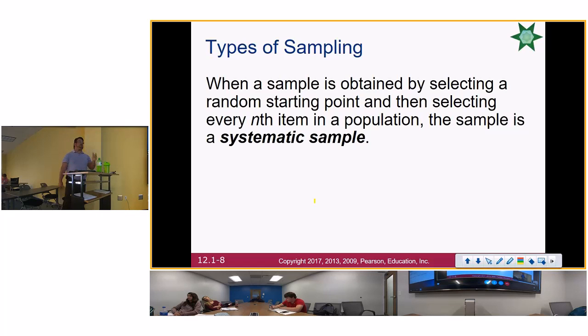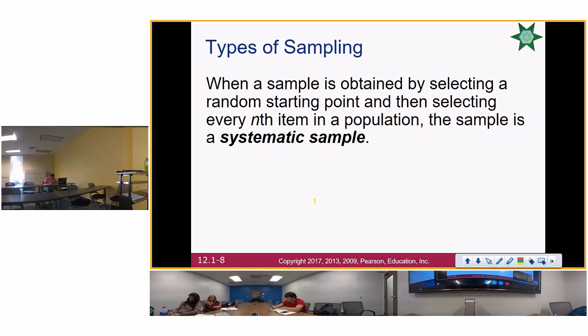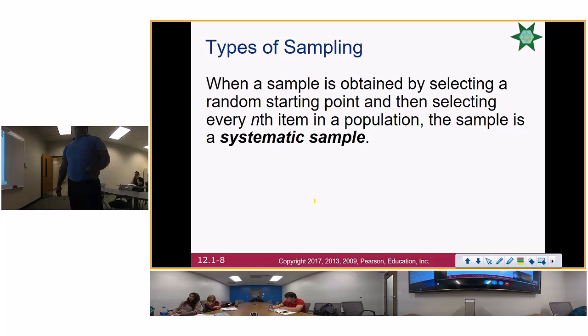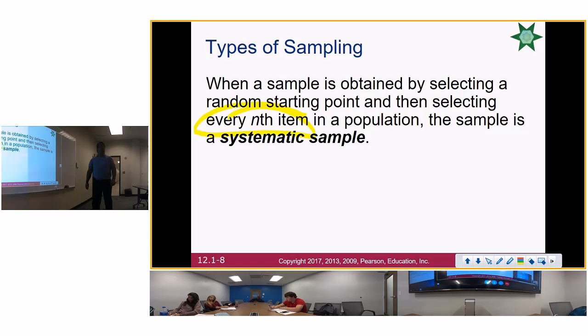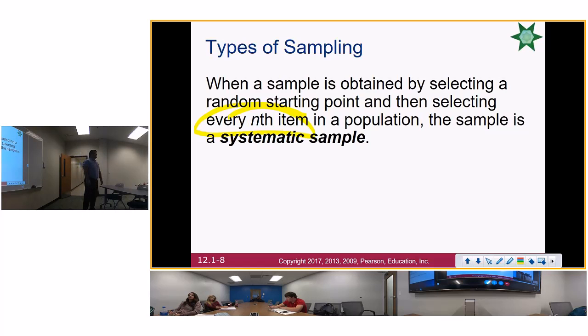That is called a systematic sample. Why is it systematic? Because you're asking every what? Seventh person. Systematic. Write that down. Systematic. Every what? Nth item. In other words, you can't say, okay, I'm going to ask every seventh person, but I don't want to ask these last two people, so I'm just going to go with this person. No, you can't do that.